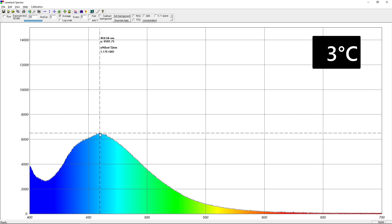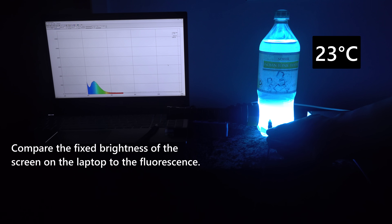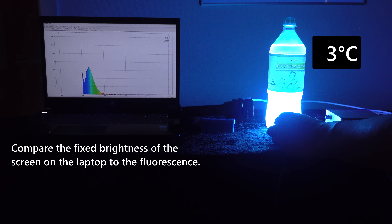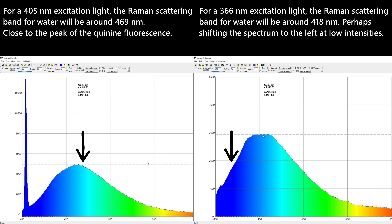That's actually a thing: a fluorescence spectrum does not change with temperature, only the intensity — it should be more intense when colder, which I think the video recordings confirm, but not my haphazard handheld measurements. The slightly different spectrum with the blacklight is simply an issue of low intensity, making it harder to tell the exact placement of the peak. It could also be Raman scattering bands from the water adding to the spectrum and causing a slight shift.